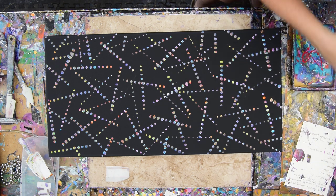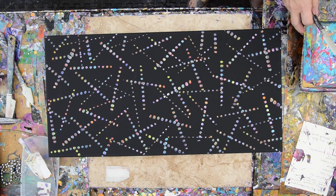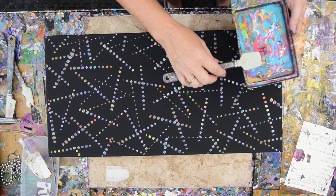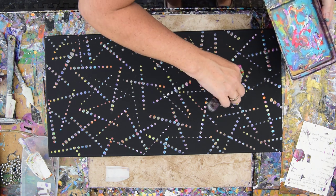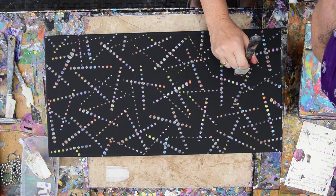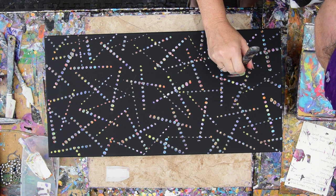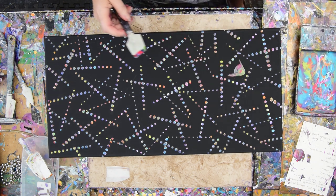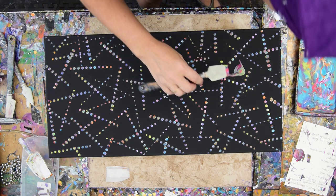And I'm going to have to throw all that paint onto another little painting or something. I must have a canvas around here somewhere. No, those are too big. Anyway, so here goes nothing. Yeah, that was nothing. I don't like it. Okay, what do we do about that? Would have been better to have glasses on.